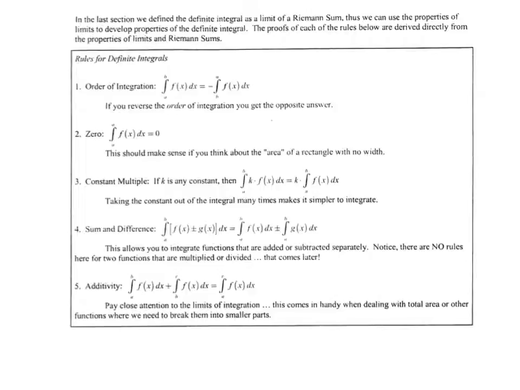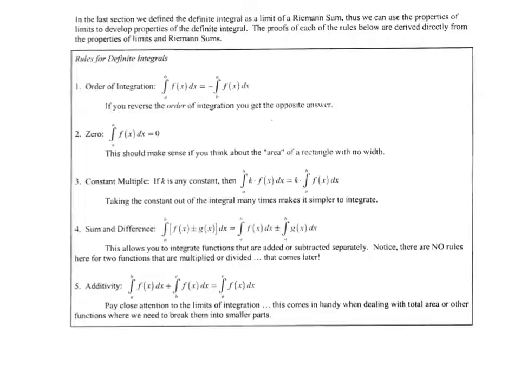And then finally, the fifth rule here, let's say you're finding the area under the curve from a to b and then from b to c. So notice that the ending point here is the starting point for that one. You can combine this idea into one single integral from a to c. So if you are looking closely at the starting and ending points of your integral, sometimes you can come up with a shortcut. And sometimes it's helpful to think from here and get this. Sometimes you're going to have to go from here and get this, the two separate smaller pieces.